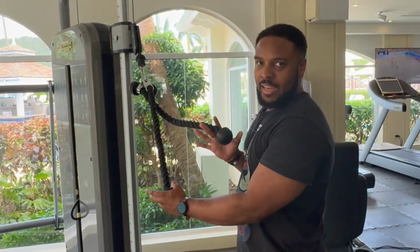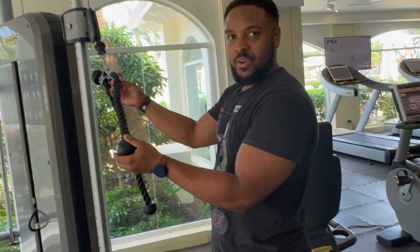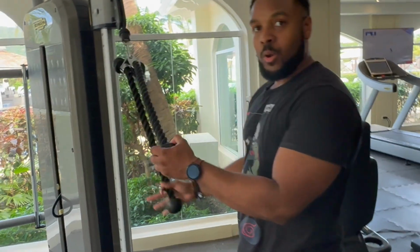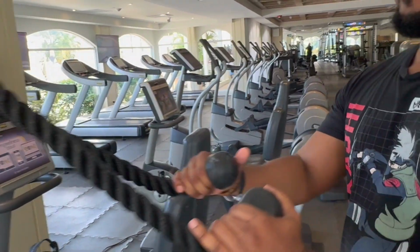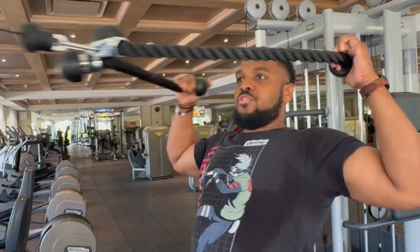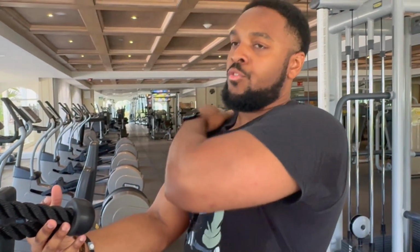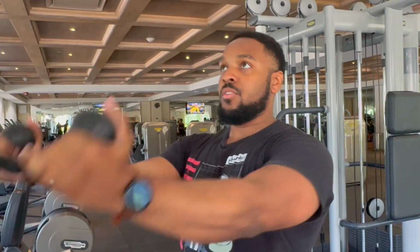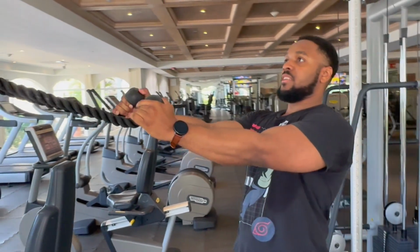Okay? Pro tip that I like about face pulls. Usually most people do face pulls using one tricep rope. I like doing it with two ropes because you can get a deeper pull, you get more range of motion with the pull. Also, they shouldn't really call it face pulls, they should call it more like overhead pulls, because when you pull the rope to your eye level, you don't get as much of a contraction in your rear delts as if you pull the rope over your head, right? So we're gonna do 15 reps of this, 3 sets of 15.